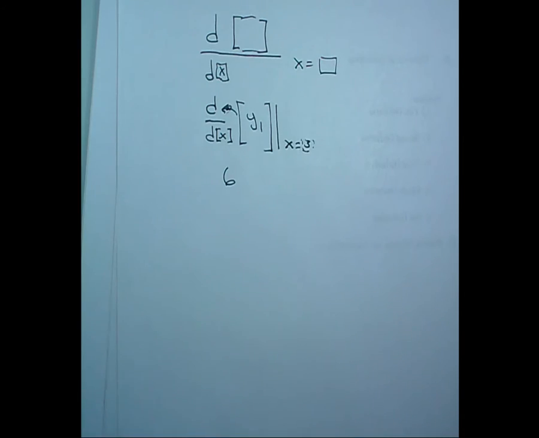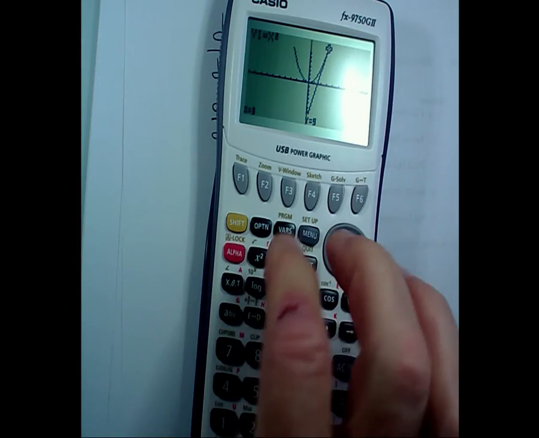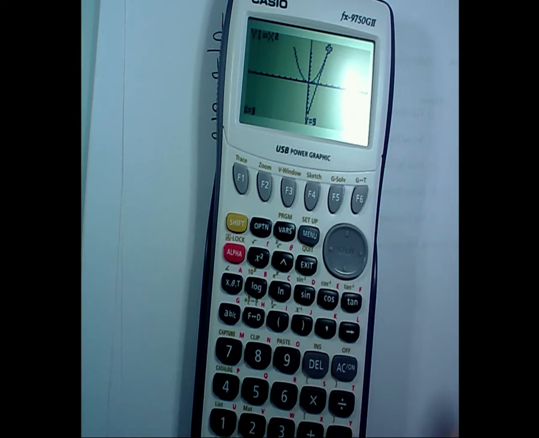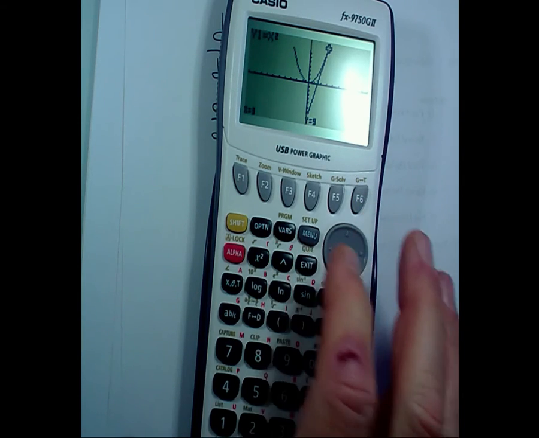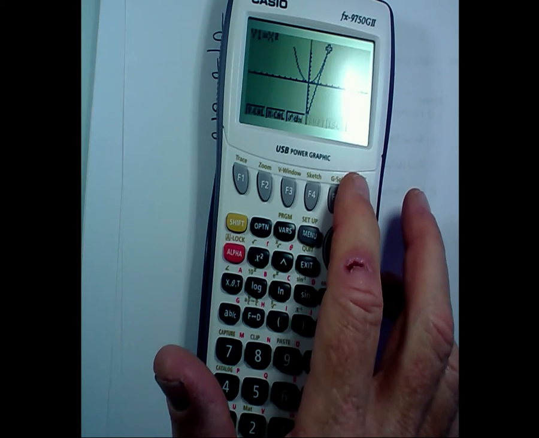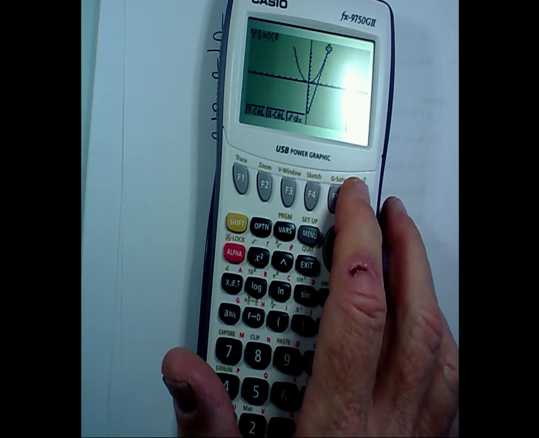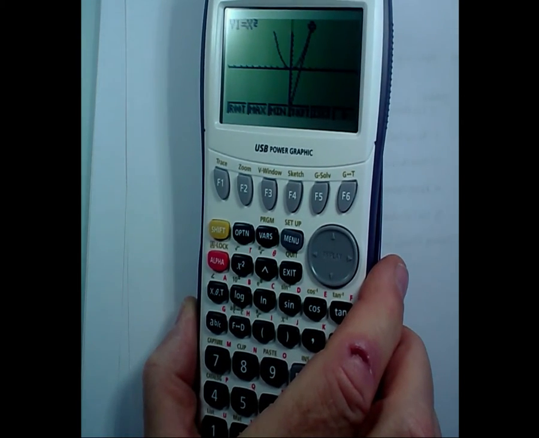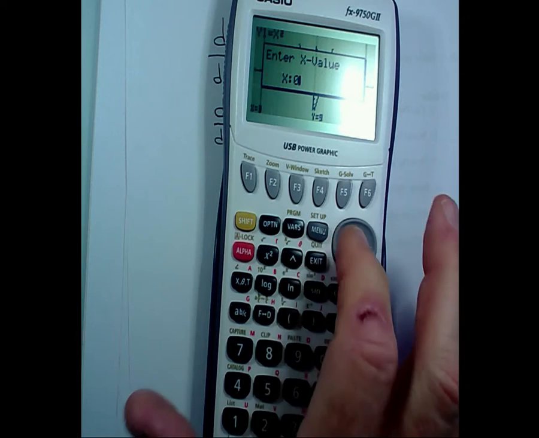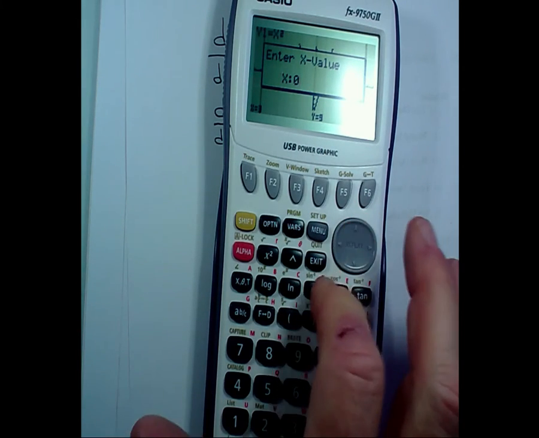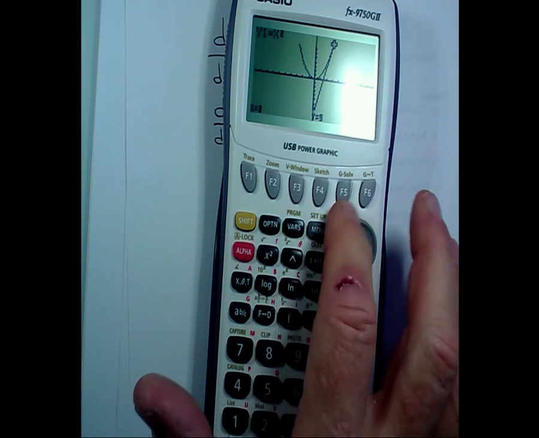Back to Casio people. If you're feeling sad because it doesn't tell you 6x minus 9, you should be able to come up with the equation of the tangent line, right? But you can also do this. Go Shift G-Solve. Oh, maybe it doesn't. I thought it did that. Oh, maybe I haven't done this. I bet it's not. I don't have my setup done. Okay, I have to exit out of here. I'm sorry. Let me go back to my menu.